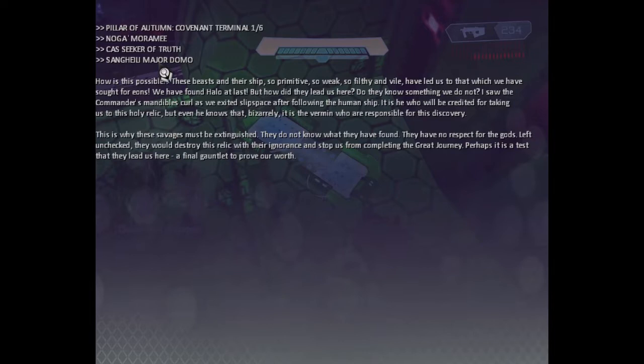How did they know something we did not? I saw the commander's mandibles curl as we exited slip space after following the human ship. It is he who will be credited for taking this holy relic. But even he knows that, bizarrely, it is the vermin who are responsible for this victory. This is why these savages must be extinguished. They do not know what they have found. They have no respect for the gods. Left unchecked, they would destroy this relic with their ignorance and stop us from completing the great journey. Perhaps it is a test that they lead us here, a final gauntlet to prove our worth.